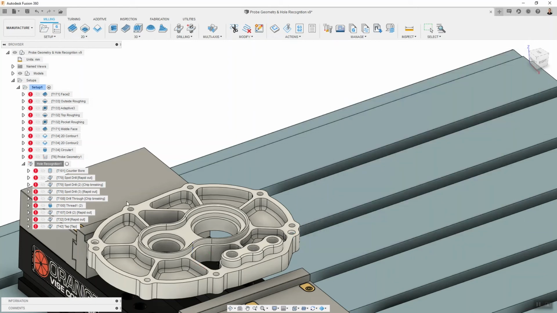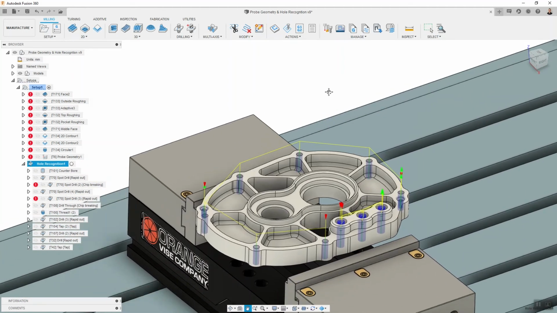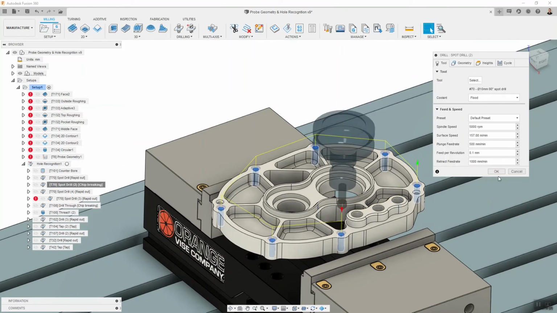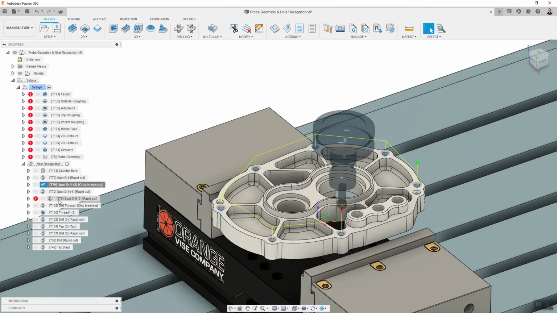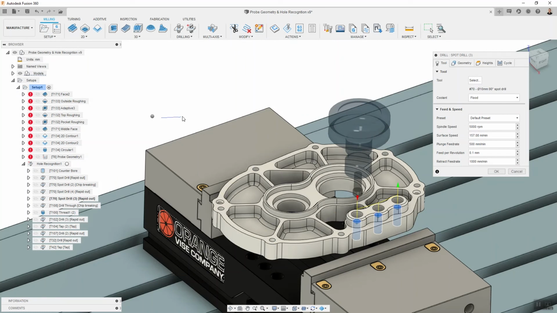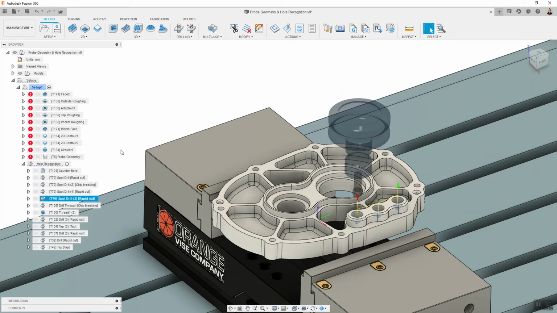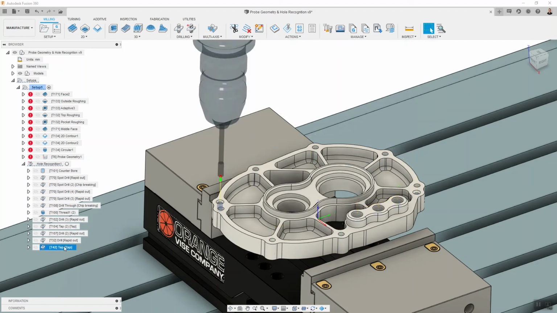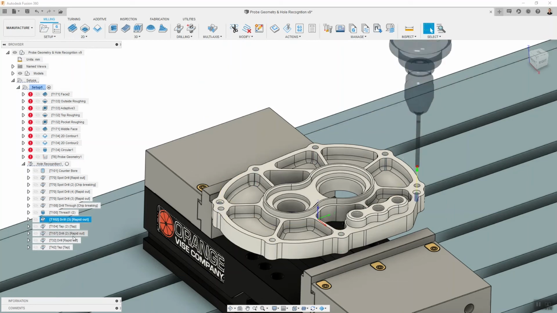So we click OK, it's going to add some additional toolpaths in here, and we just need to regenerate this one here. Actually just double click on this and then right click and go OK, and it'll do the same thing. So now we've got 2 separate tapping toolpaths, 2 different tool diameters, and the same with the drills.